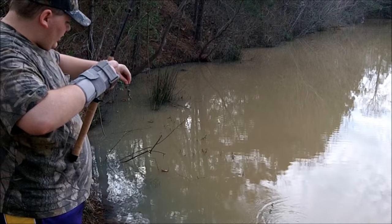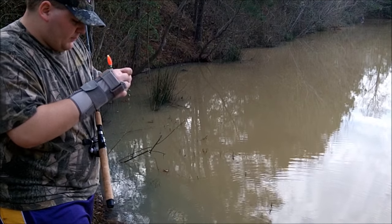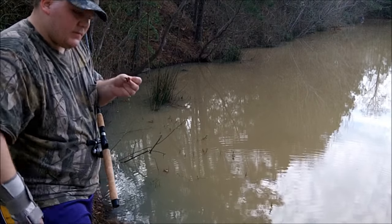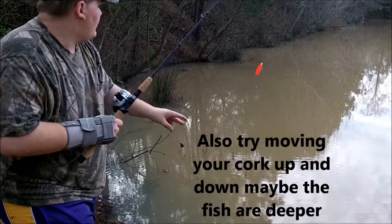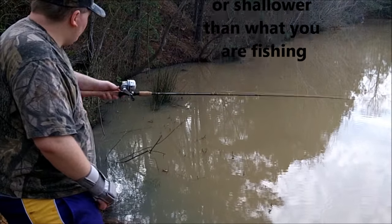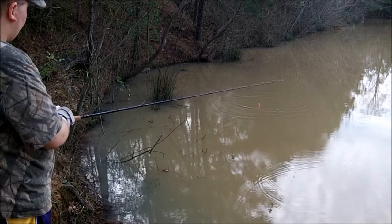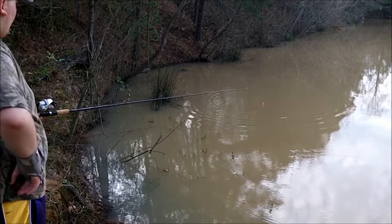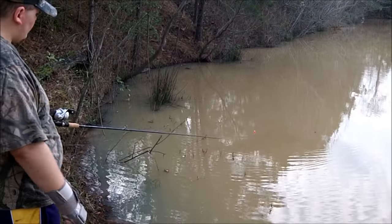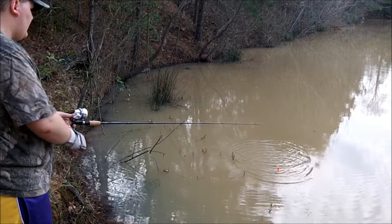So what I'm gonna do right now is I'm gonna just take my worm, or my half a worm, and I'm gonna just re-hook him on there a couple times. Like so. I'm gonna just cast out a little bit past the spot where I got that bite. So right about there. And just let it sit. Just watch that cork. Oh, whoop, whoop. There we go. Oh man, he got off.